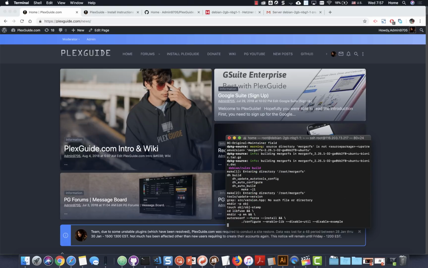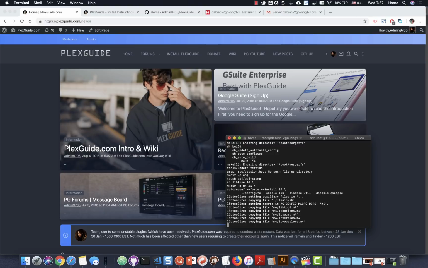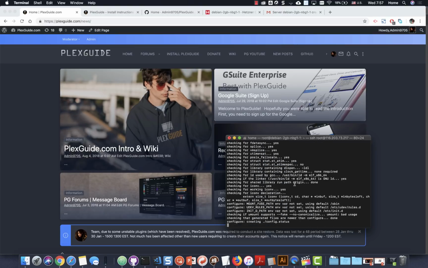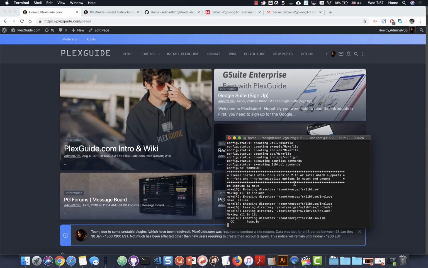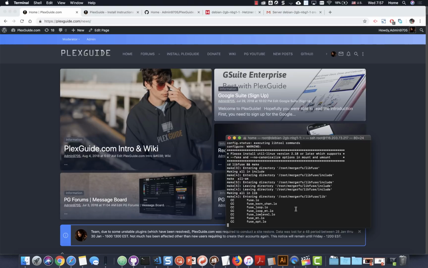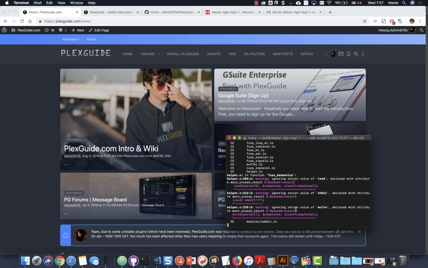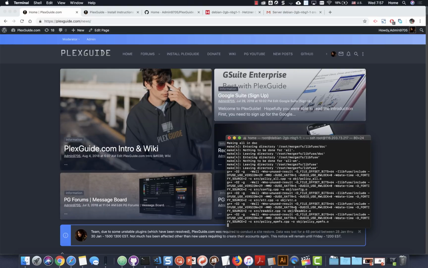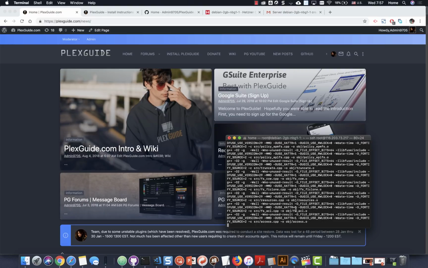Okay, so it looks like mergerfs is installing right now. And yeah, this was a fun script to write because it's basically detecting what version you're running, Debian, Ubuntu. So right now, this is Ubuntu 18. It works for Ubuntu 16, and it does work for Debian 9. But yeah, that's just a little bit about mergerfs, unionfs. And again, read the wiki, watch the videos in that area, because it's going to seem a little confusing at first, but over time, you're going to understand why it's set up like that.